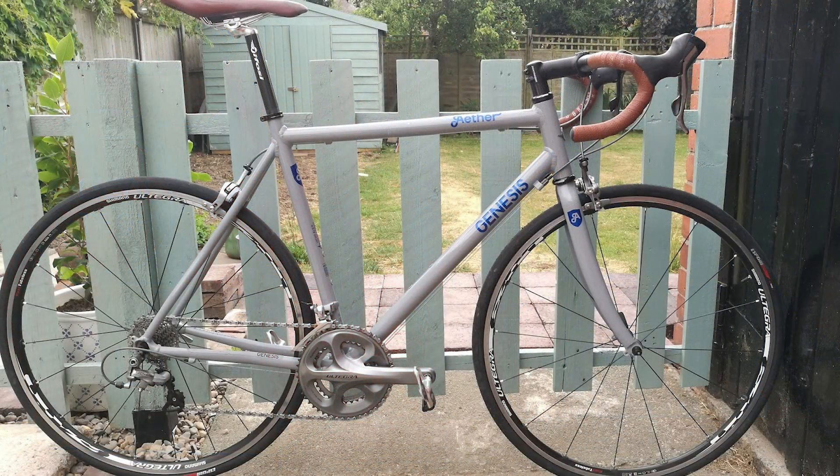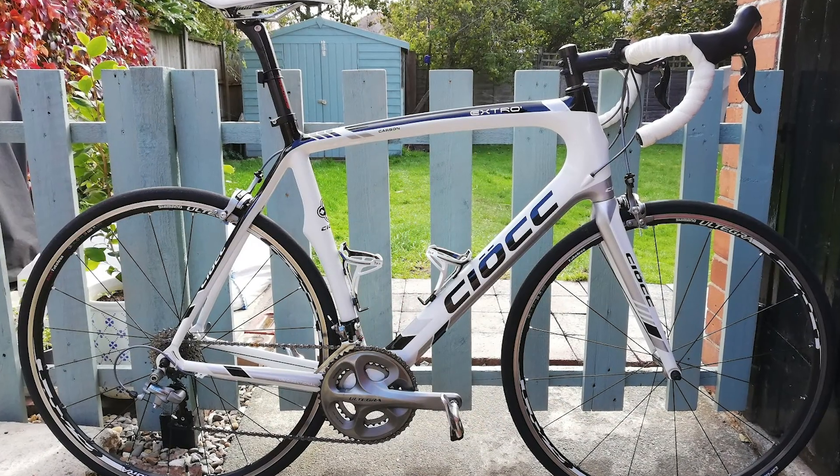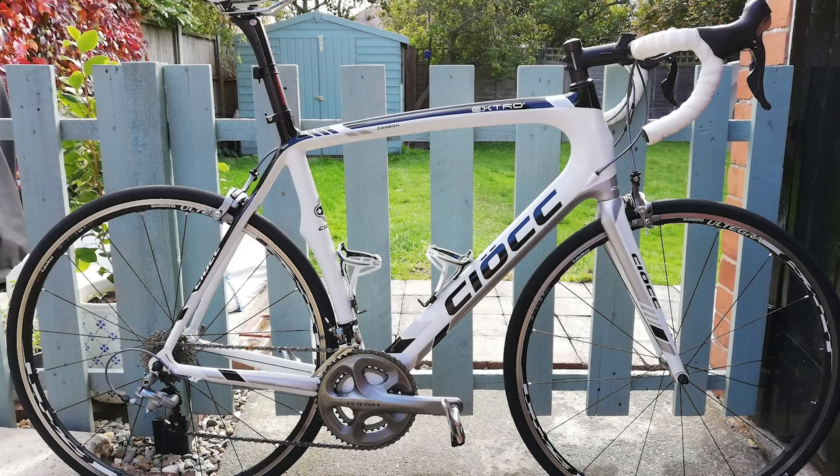First up is Roo from Oswestry in Shropshire. Roo bought a Genesis from eBay for £320 with Ultegra 6700, everything except 6600 shifters - upgraded those from eBay too. He then spotted a rather beautiful Chiocciola Etro frame in XXL size, perfect for his height, and won that for £250 with a seatpost thrown in. He rebuilt everything on the new frame with new cables, saddle, and tape, then sold the old Genesis on eBay for £184 - all in, the bike cost £650. It's a really nice-looking upgrade - looks really racy now.